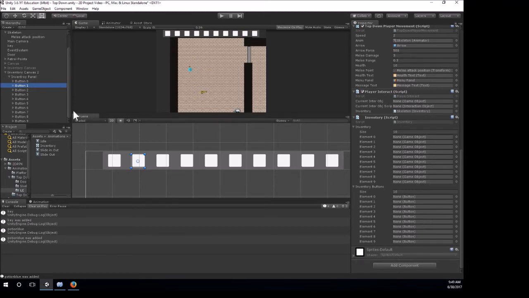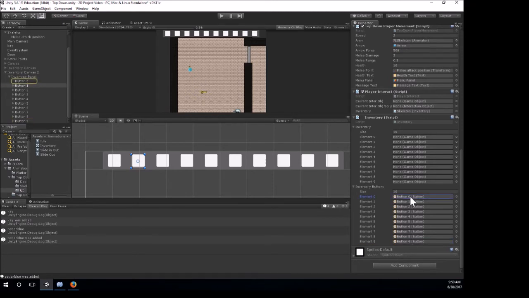So now I'm free to come over here and grab button 0 and drop it in here, and we're just going to drop these buttons in here, and I'll be back when I get these done. Okay, I've gotten all the buttons dragged in. You notice element 0 in my array is button 0, and I just kept them in the order that they appear on the screen all the way through element 9.